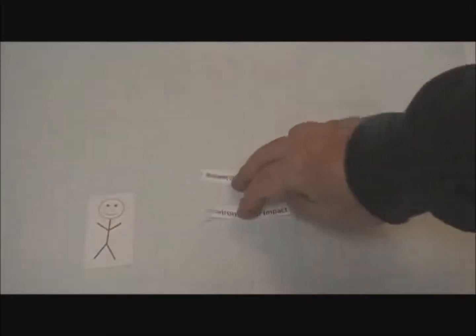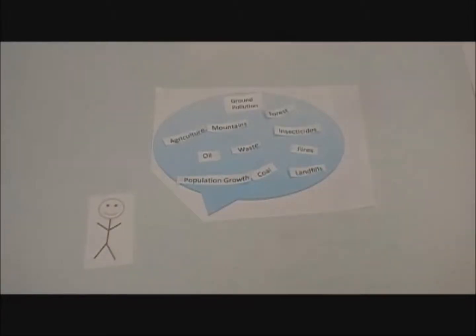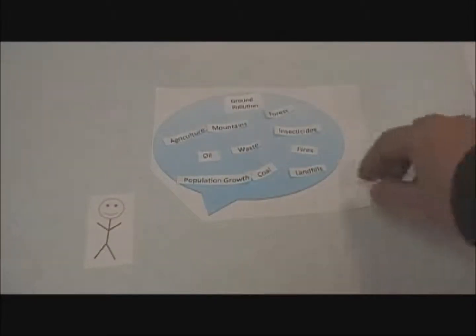John is about to receive his first research paper. It's on environmental impact. First, John begins to think about ground pollution and the pollution sources that affect the mountains and the forest. But he doesn't like that idea, so he then decides to start to think about air pollution and the sources that affect breathing air and atmosphere.